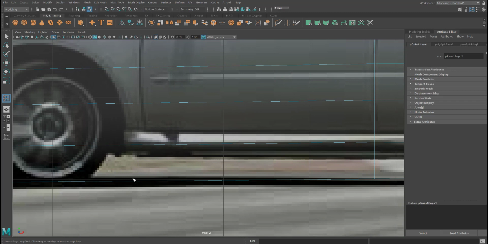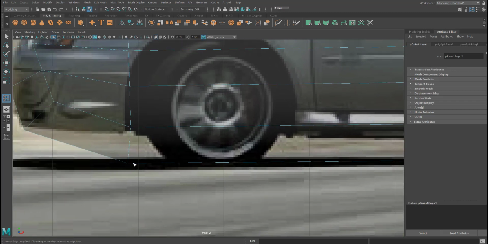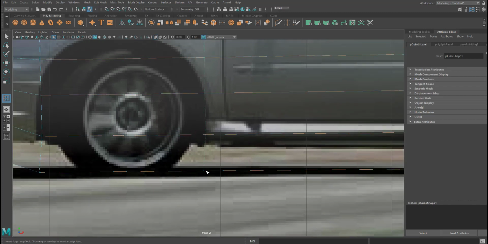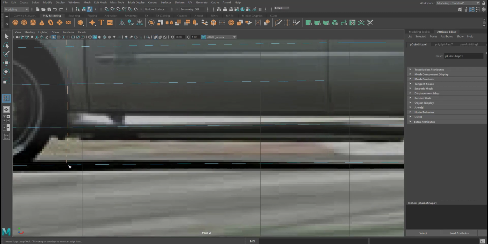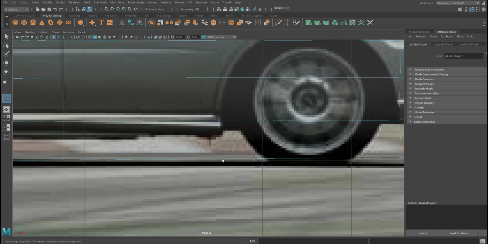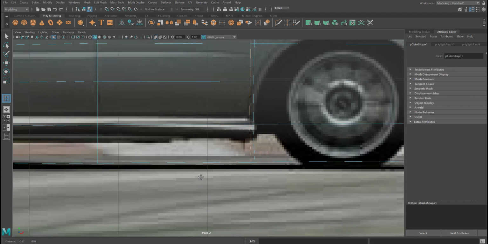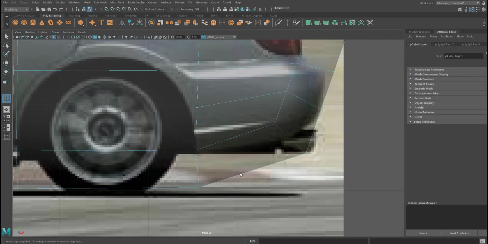And the more edge loops you put in early on, the better this will turn. Like this, if this is just a strictly straight line, there might be some issues with it. So let me put an edge loop there. And then I'm going to put one really close to it, just in case. We can always delete edge loops, so it doesn't hurt to add a few extra if you're uncertain.